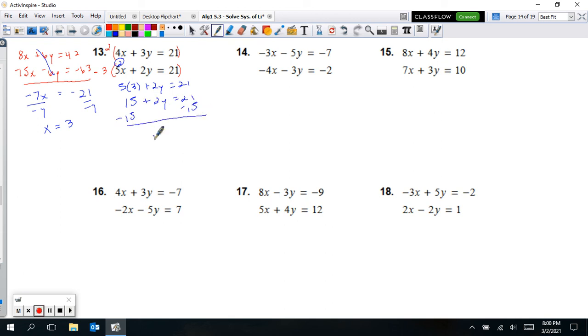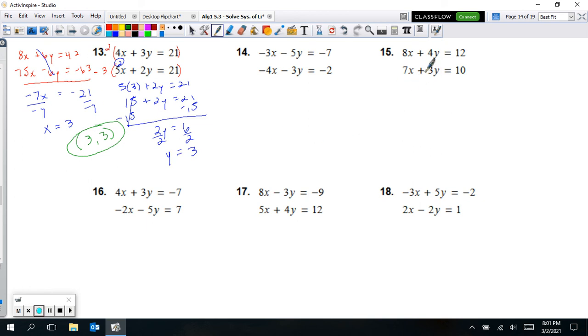Notice this last step is the same step that was the last step in the substitution method as well. So once we know one of these, we plug it back into one of the equations to find the other one. So 15's cancel, 2y is equal to 21 minus 15. That's going to end up giving us 6. And it is positive because 21's bigger. So divided by 2, and that's going to give us 3 for y. So y is 3, they're both 3. So we got 3, 3 for this one. I'll put it in green. So 3, 3. That's our answer for number 13.